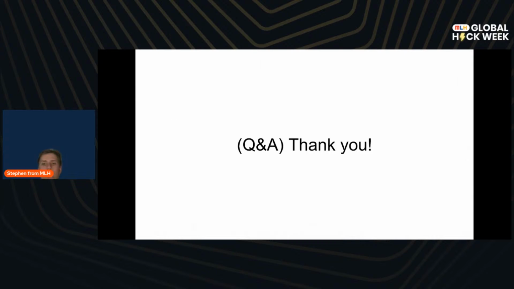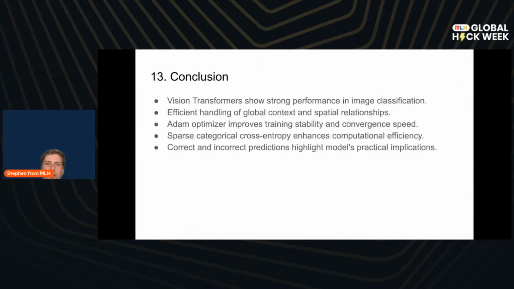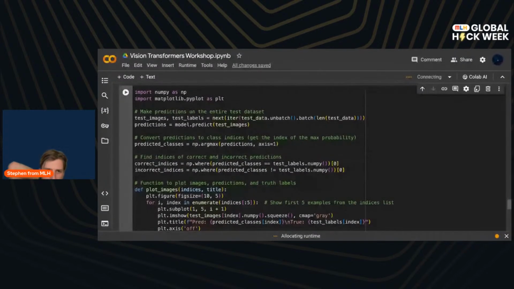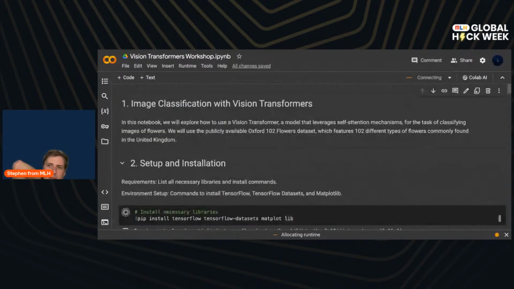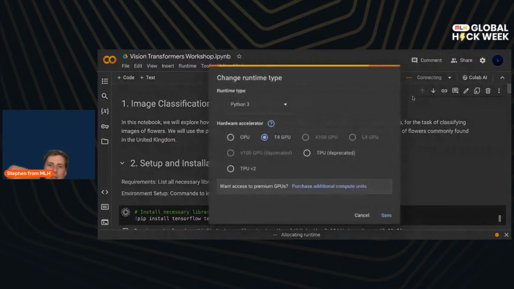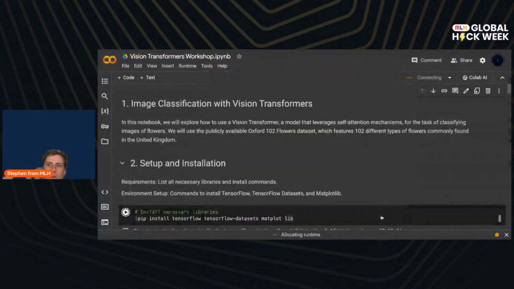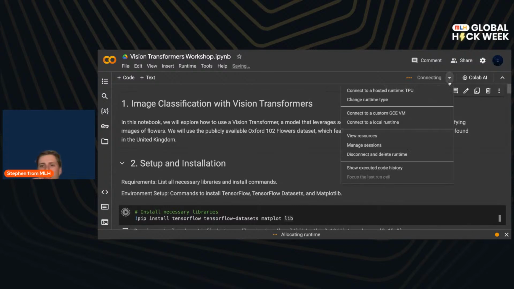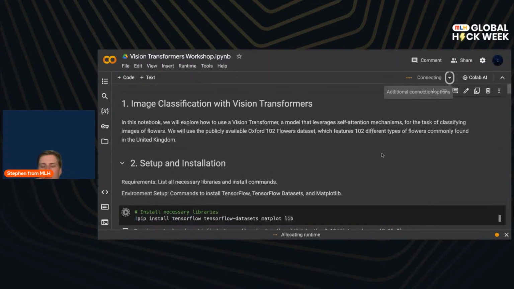All right. So before we go to Q&A, I want to actually try and run this thing. Even if we can't get through the whole thing in an efficient amount of time, I want to just try a little bit because it would be kind of sad if we couldn't. So let's try TPU v2. Maybe we can get to TPU v2. What do you all think? Think it's possible? What if we even get just a CPU? You think it'll connect us to a CPU? That would be really nice.